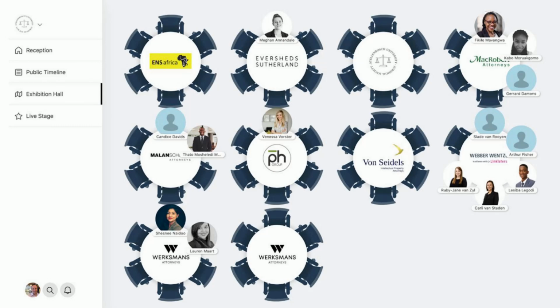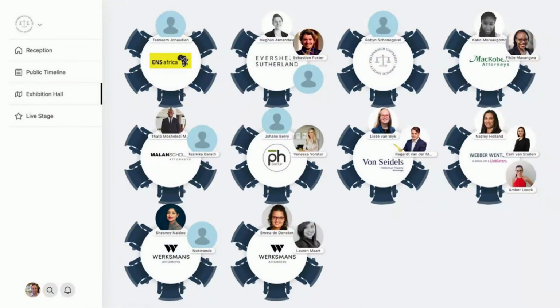This was Stellenbosch University's law faculty, where they were doing a recruitment event for students visiting the various virtual booths for the law firms. So you've got some big brands there displayed, and it's a great way of connecting companies with students who want internships, work experience, and perhaps job placements after graduating. And again, you can see that people can move around the different booths and wander around different tables, therefore networking and introducing themselves to new people.